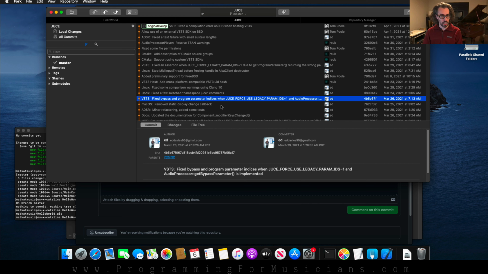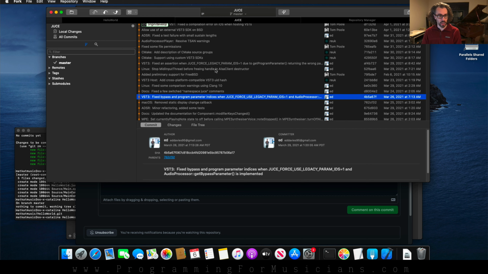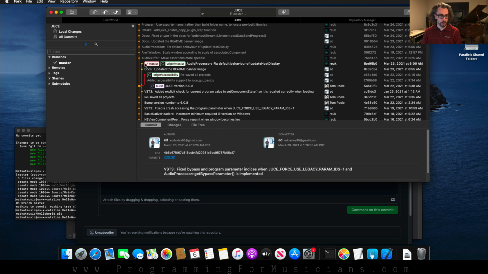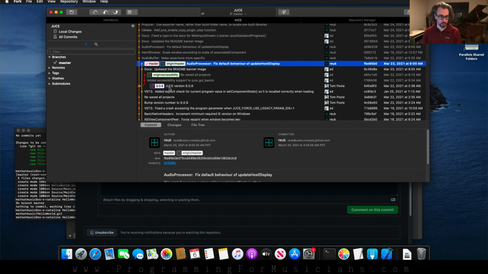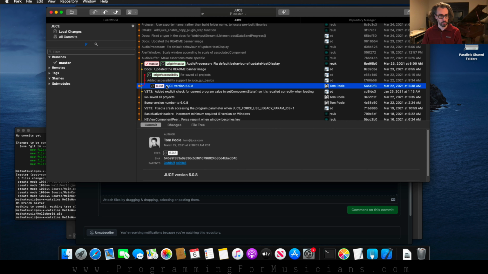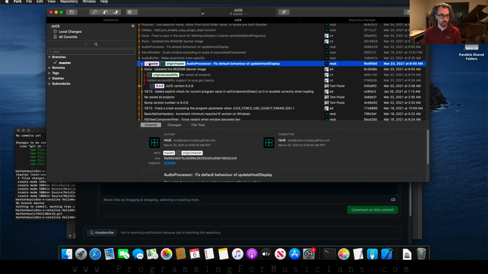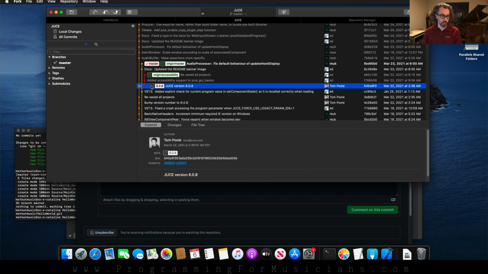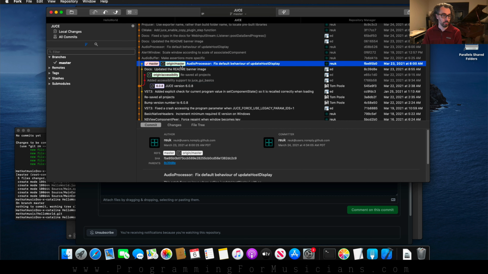A lot of fixes are happening on the development branch, and sometimes these fixes are not fully verified and fully vetted by all of the developers that are using the JUCE framework. So a lot of people prefer to keep their work happening on the older, more stable branches. For example, we've got JUCE version 6.0.8, and you can already see that the master branch is 2 commits ahead of that. So this is an actual release version of JUCE that they have said is stable. If you download the zip file from JUCE, this is the version you're going to get, 6.0.8. If you want a more current version, check out the master branch.